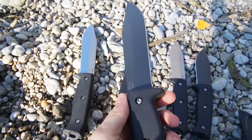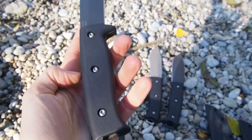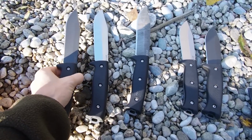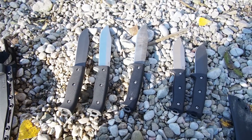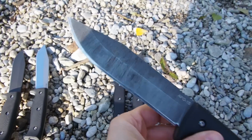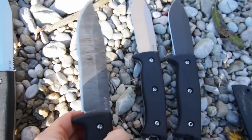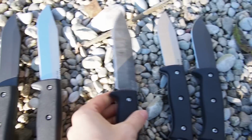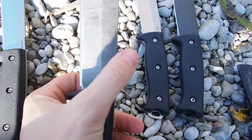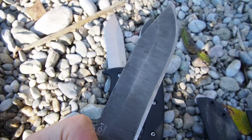The APO-1 S in black. It also comes with the green liners, which look really awesome. The only thing about the black version is that with time it becomes a little bit scratched. This is a knife that I've used for a year now, or maybe half a year. You can see that it will not stay as nice as when you first get it. With time, the black finish will come off and you will have a worn look like this.